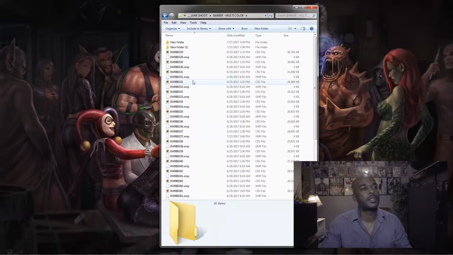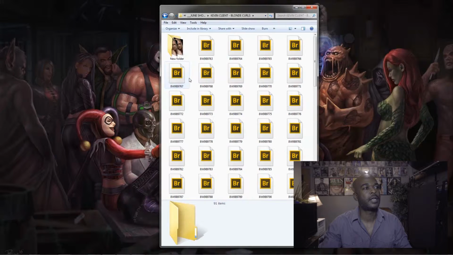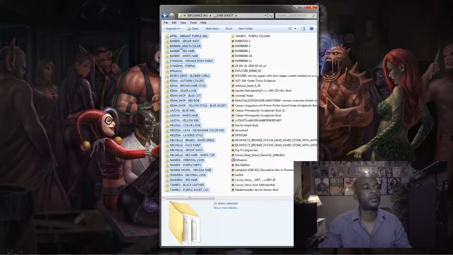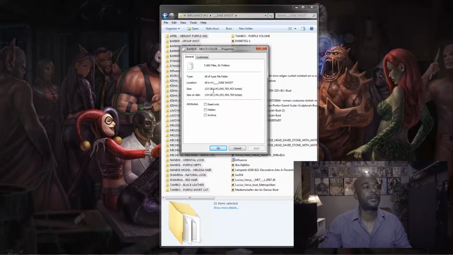As you can see, all these different CR2 files. Everything is just high end, high res. Excuse me. There's a lot of memory taken up too. Let me see how much memory this is. I know it's probably, yeah, 133 gigs. That's insane. Over like 7,000 files. I'm pretty sure I didn't shoot 7,000 shots, but some of these might be retouched and some of these might be doubles. So it's probably half of that.